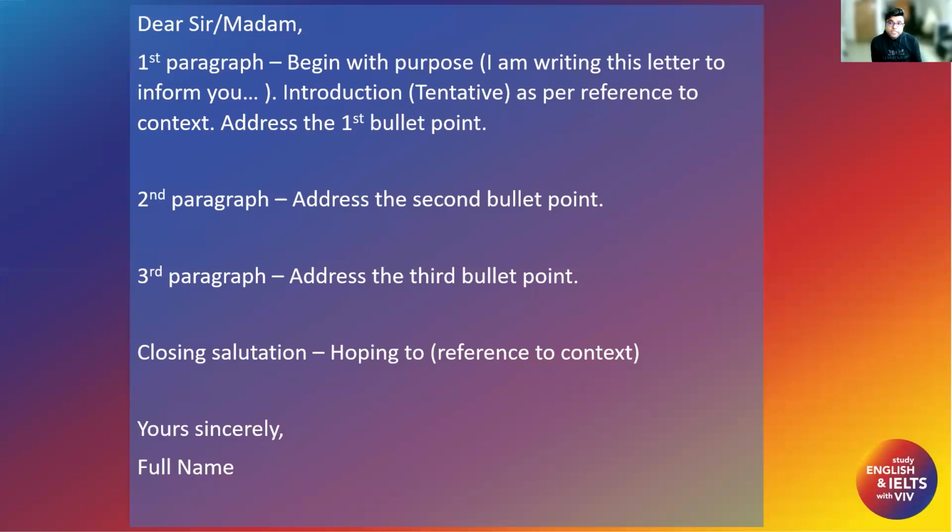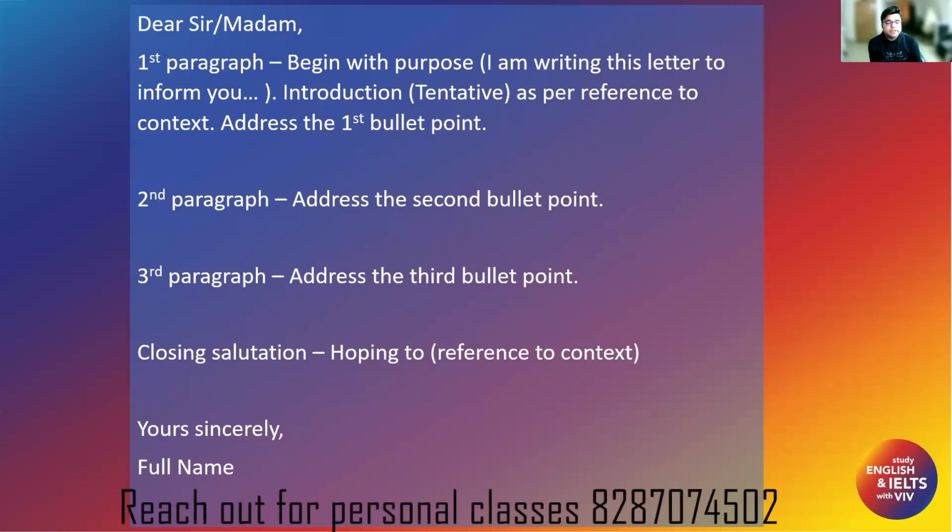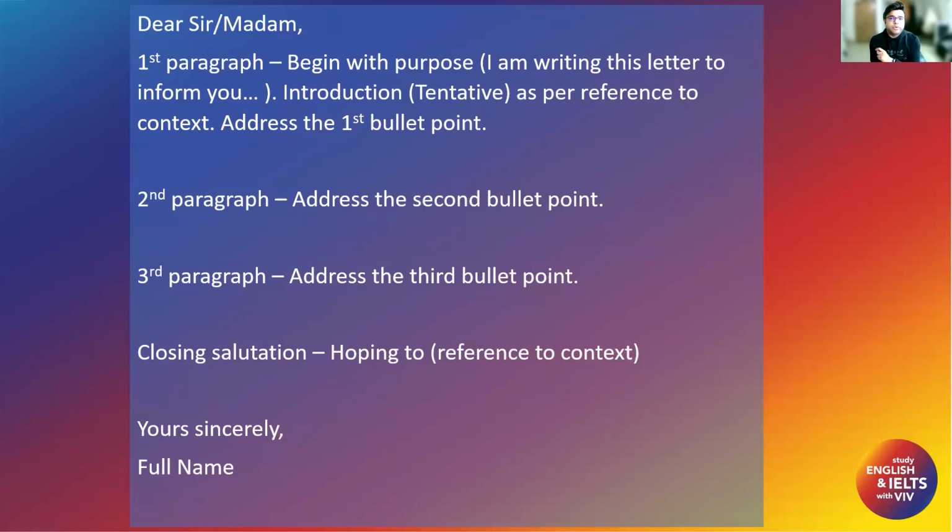Now your introduction needs to be a reference to context. So for example, in this case, because it's the hostel, I'd probably write my room number and the hostel name, etc. Let's say the letter topic is something like you reaching out to a hotel and giving them feedback about the service or the room that you stayed in. So you can say, my name is Vivian Baptist and I checked into your hotel from this date to this date, booking number so and so.